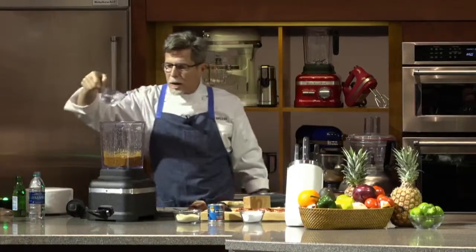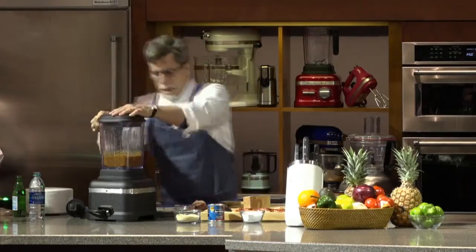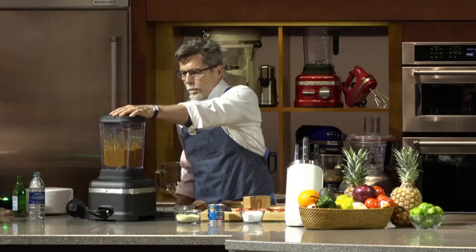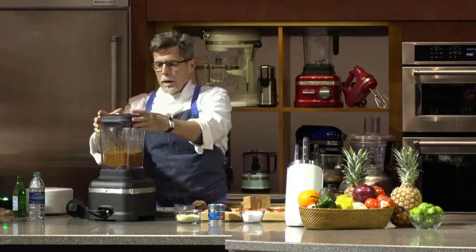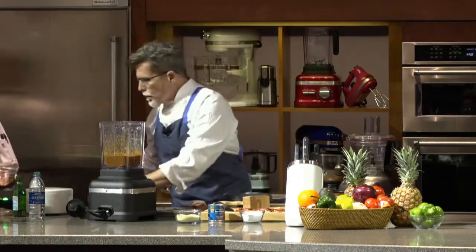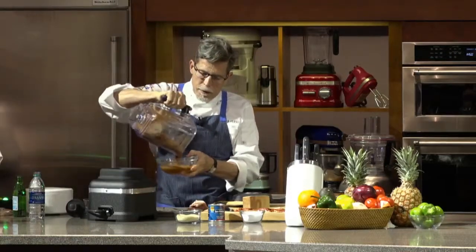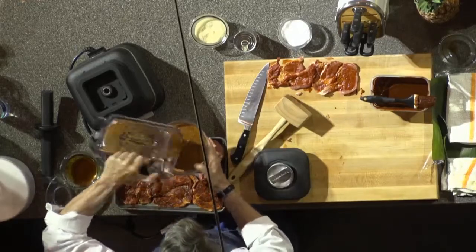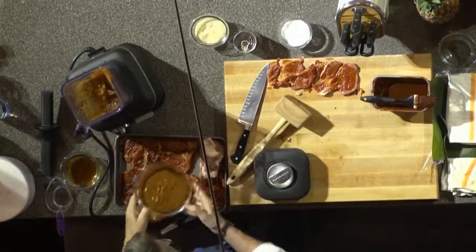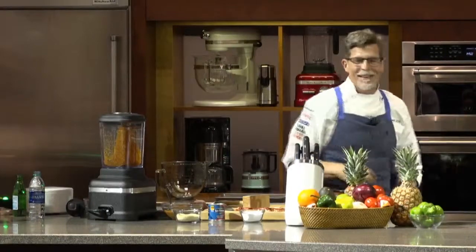It seems just a touch thick. So I'm gonna add a little bit of water to it and then re-blend it here. And that looks pretty good to me. Okay. So we're at a stage now where we'll pour our salsa in here. I have to say, this salsa is kind of my jam. So I tasted and I'm like, oh yeah, that's it. That's exactly what I want to have here.